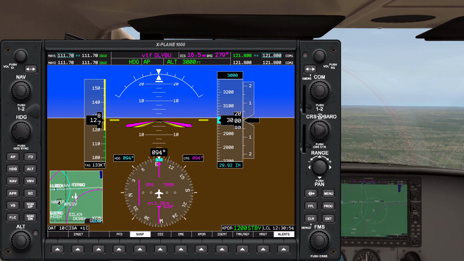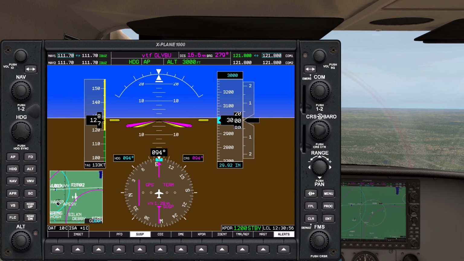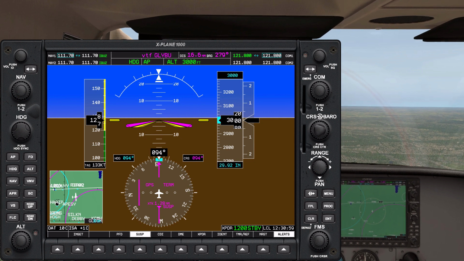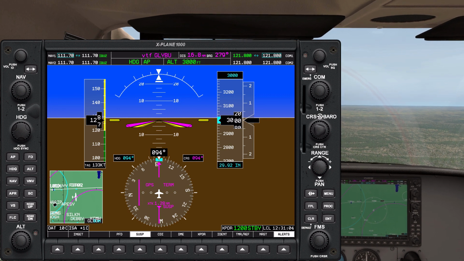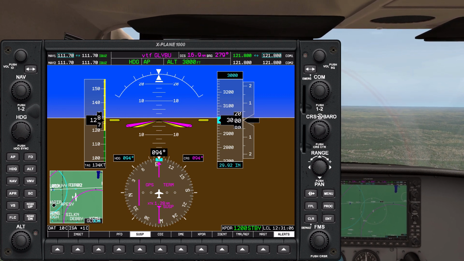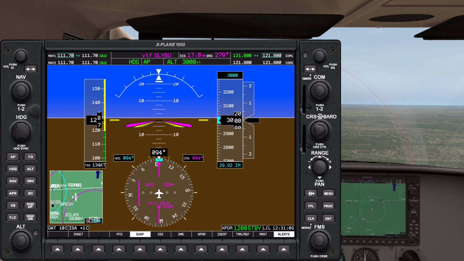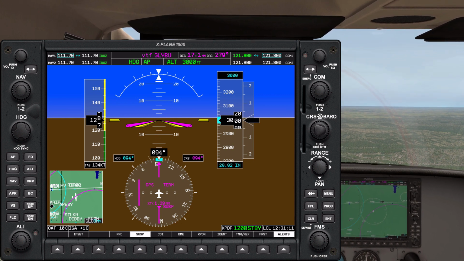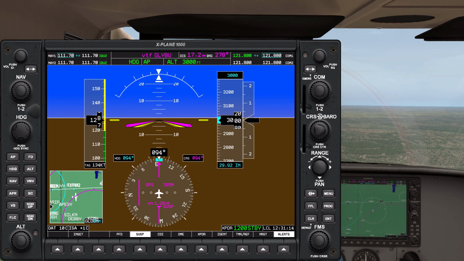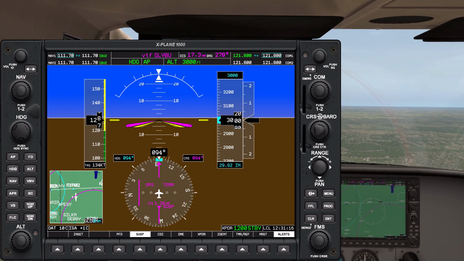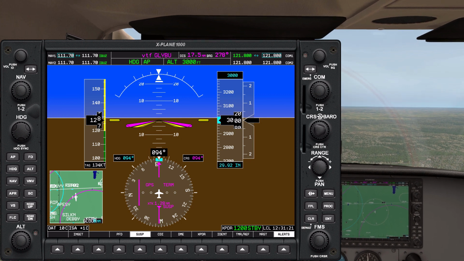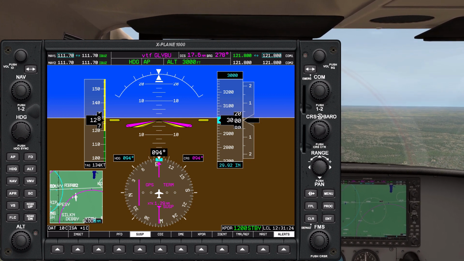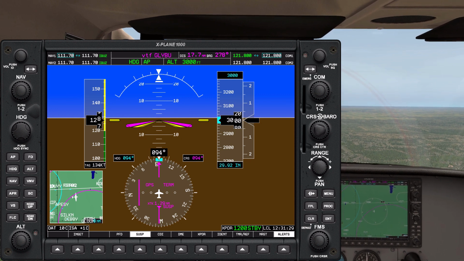The only difference is the magenta bar moves same as the attitude indicator. The only thing is it reflects a specific change in the flight attitude that we need to be in order to achieve a target. So let's say we are flying at 3,000 feet right now. I want to climb up to 5,000 feet. So what the flight director will do is it will show changes in the roll or pitch axes in order to achieve that 5,000 feet.